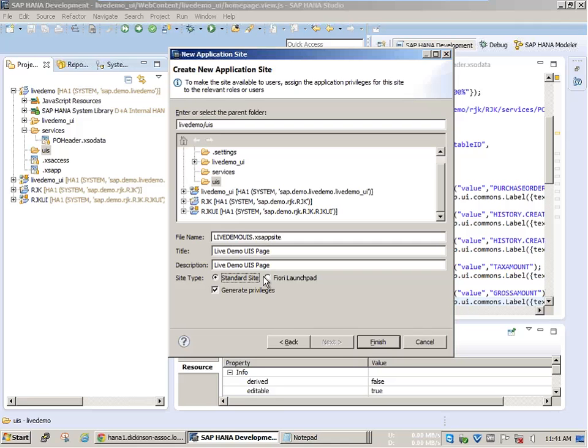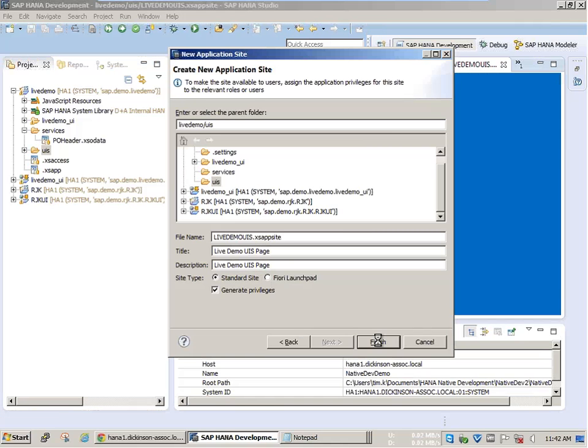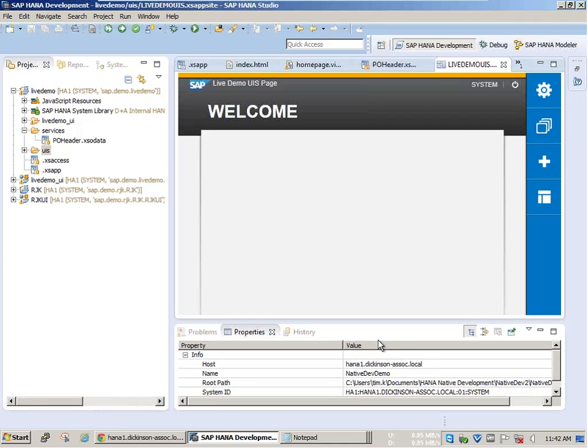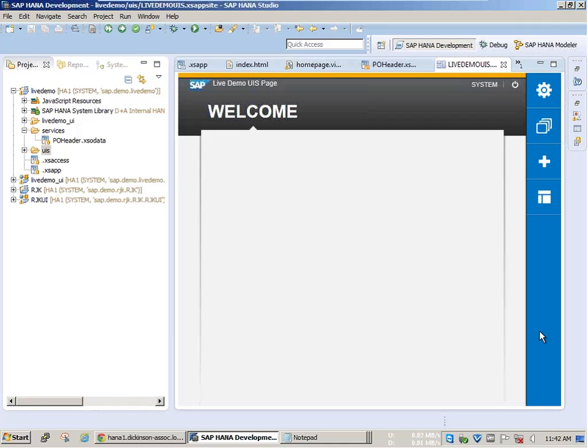We mentioned that you could do Fiori development right on your HANA server using native development. Here's one of those options, to build a Fiori launchpad right within an application site wizard. Let's get into the standard site. As I press finish, right away, we promised we'd only be working in HANA Studio, so we're still in HANA Studio here, and now we can develop a UIS application site.